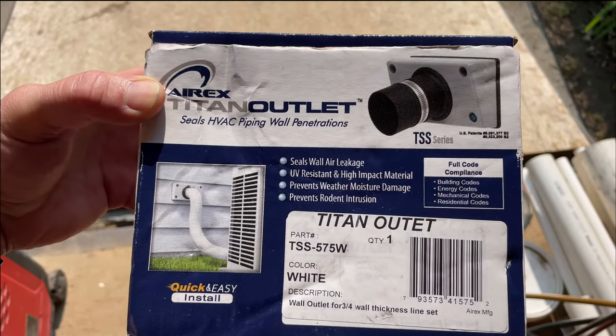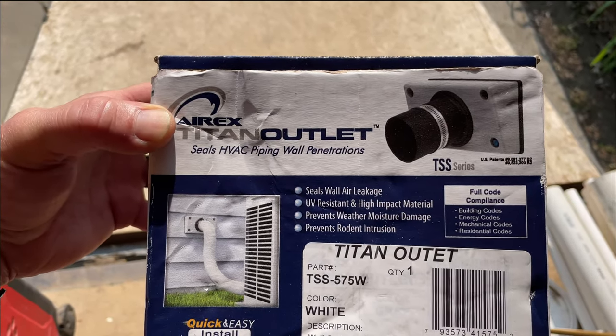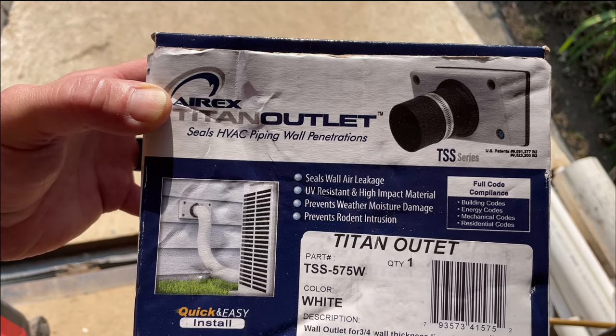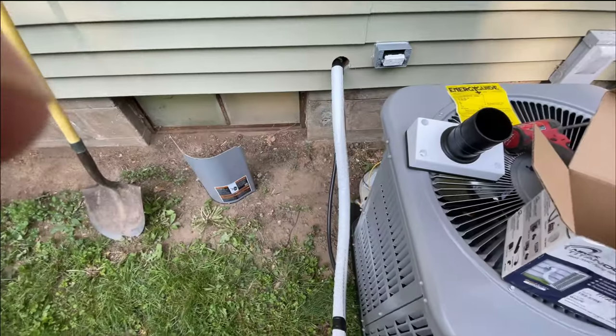I normally put these on the higher-end jobs, even though this is only a Concord system. I mean, the house is pretty nice. They're going to be selling it before too long, so I want a nice clean job. I'll use the gray foam inside, but you won't be able to see it, and you'll be able to use this, and I'll show you how it goes on.